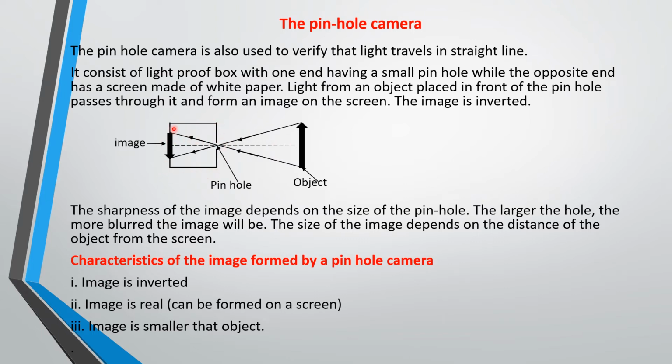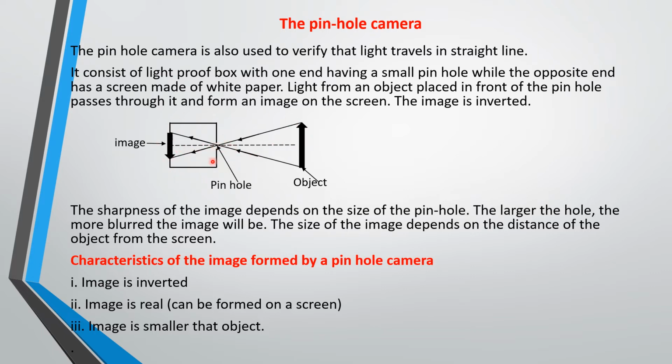If you want to now use it to practice, in order to form an image, you can put a candle light in front of the camera. Make sure that you have a somewhat dark place. You can do it in a dark room so that you see the image here. Because if it is in a place that is well lit, you will not see the image on this screen clearly. But if it's in a dark room, you will see this image. So let it be in a dark room.